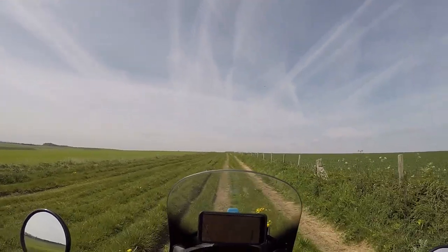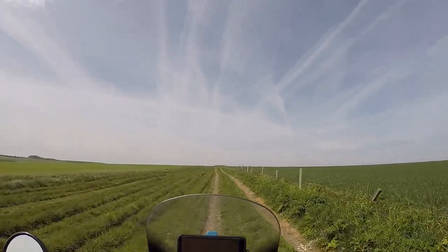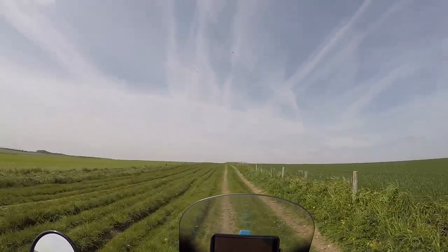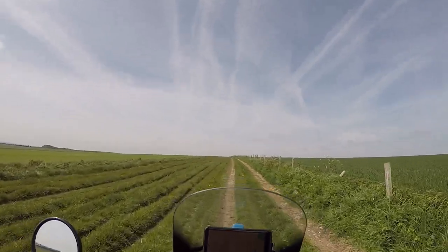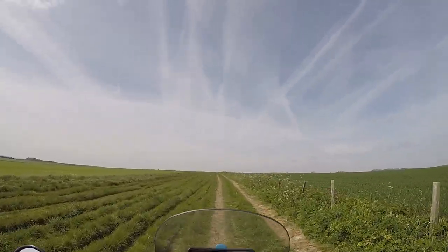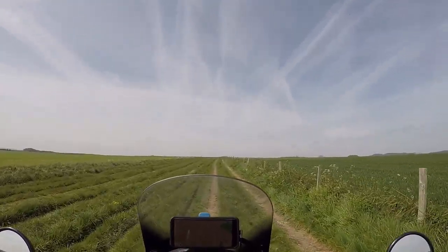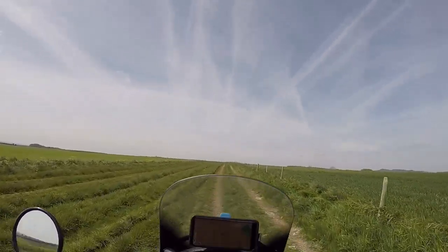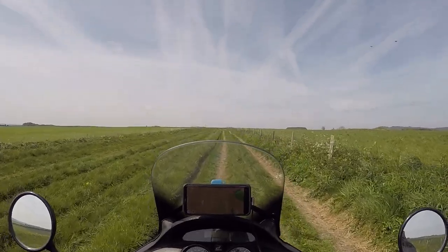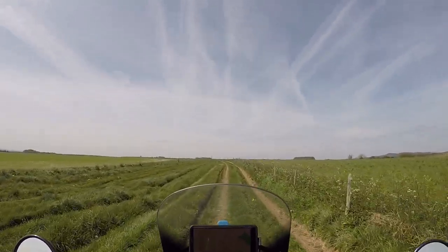You've got to have your eyes about you, because there are a few little undulations and sometimes they can get covered with grass. But I'm just sat down on the bike, just taking it easy. You can ride this practically on any bike, really. Any bike's a trail bike if you're brave enough. You certainly don't need big knobblies and loads of suspension travel to ride a lane like this. Just need a little bit of balance, a few little riding skills. Like, if you can stand up on the pegs, it's always a bonus. I'm just doing probably about 12 miles an hour along here, and I wouldn't want to do anything else.